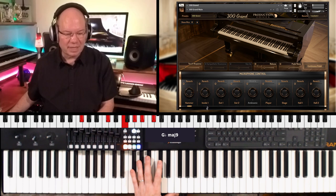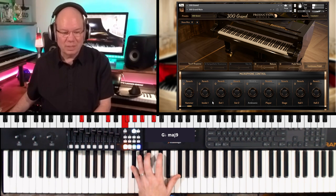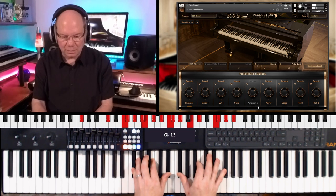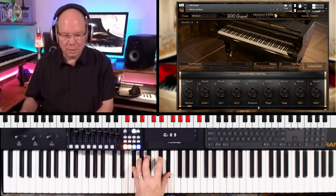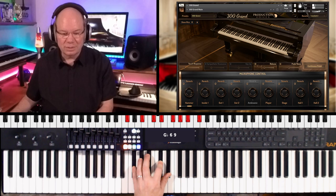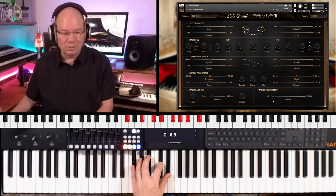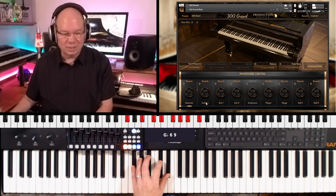Looks like we've just got the hammer mics. That's just the mics over the hammer, and those are those Neumanns. And then we've got master effects here. We've got tape simulation. Those are not enabled. So this is just the microphones. No reverb here. This is just the natural sound of these mics.